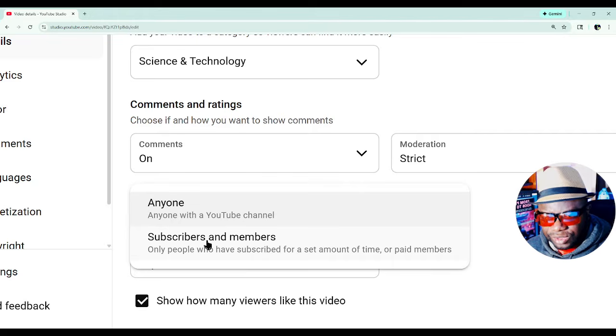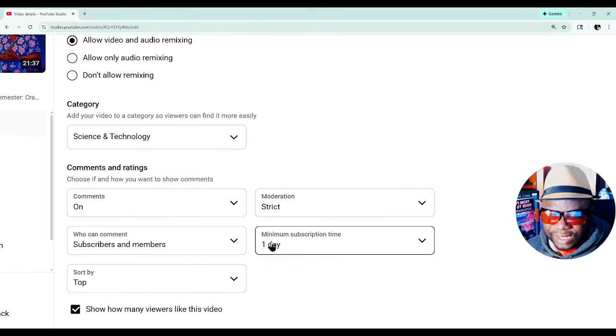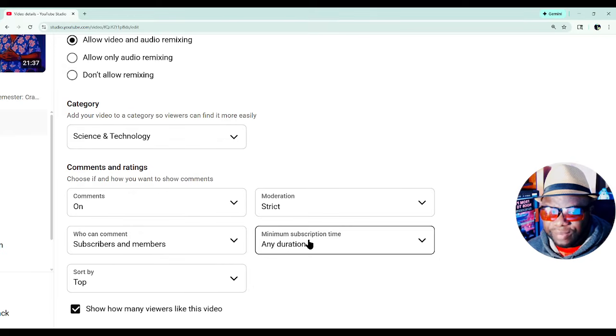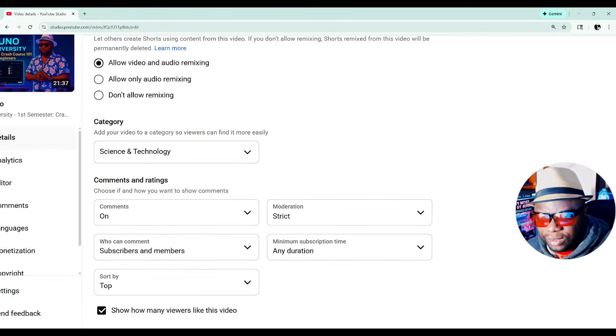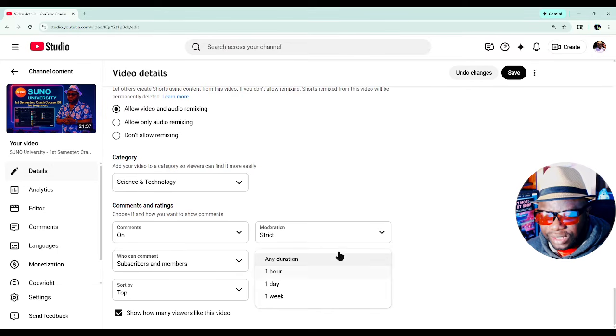So if you select subscribers and members, you also need to select a minimum subscription time. It could be 1 hour, it could be any duration, which means as soon as they subscribe, they can comment. I usually use that so that anyone who wants to comment subscribes and then they can comment. But if you want to lock it down more, you could use hours, days, weeks, and so on.